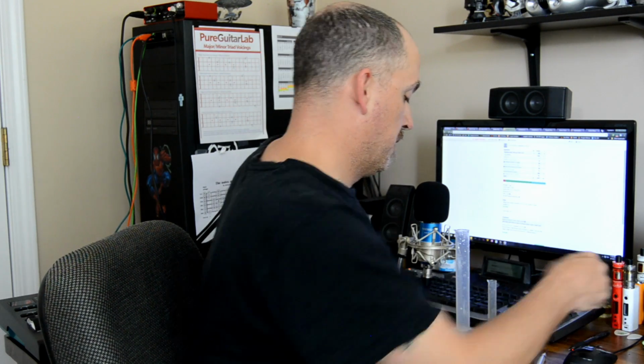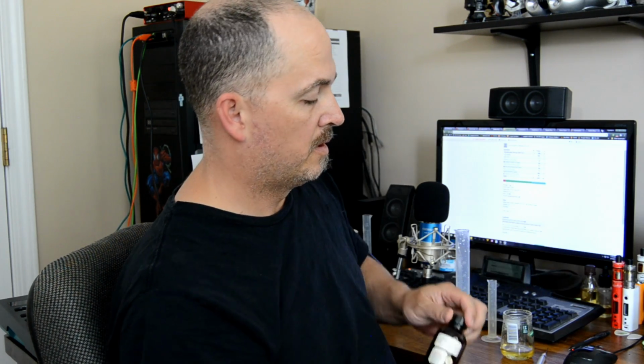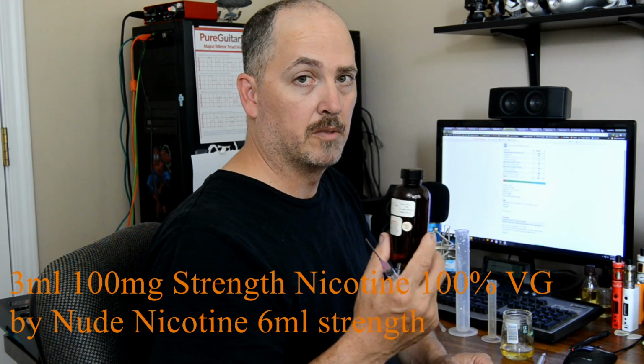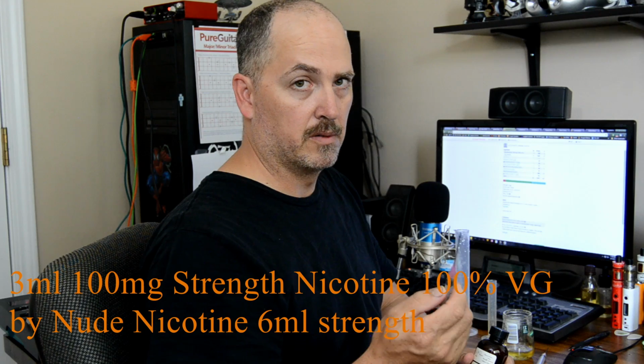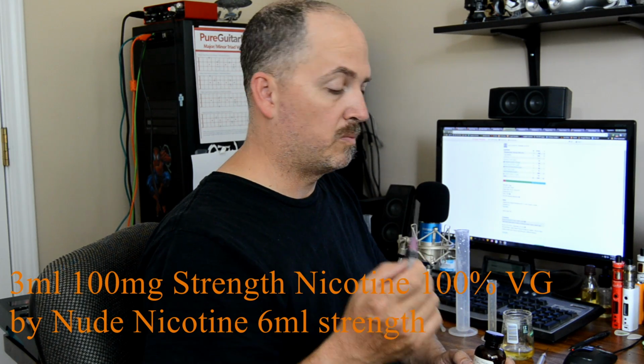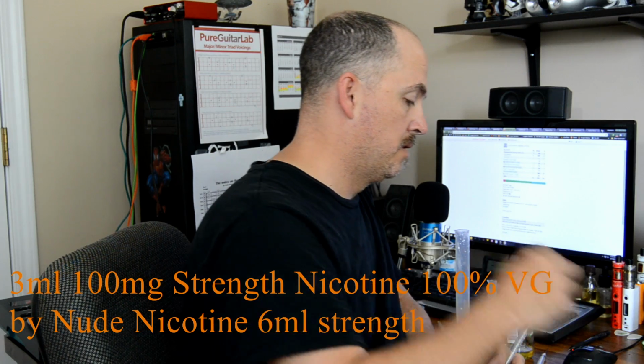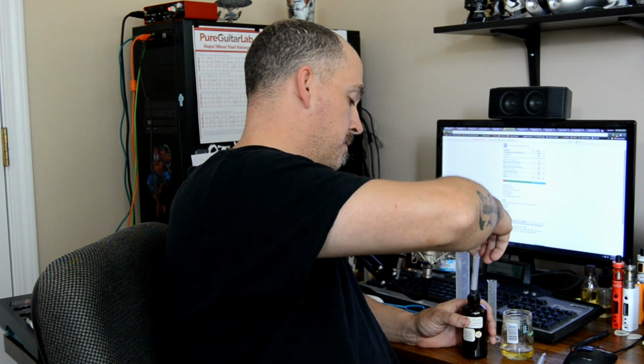Now, with the nicotine, for 50 milliliters, the recipe calls for 3 milliliters of 100 milligram strength of nicotine. Always use a syringe so you can get the most accurate amount, so you're not putting in too much. We're going for 6 mil strength overall. So 50 milliliters, that will equal 3 mil.